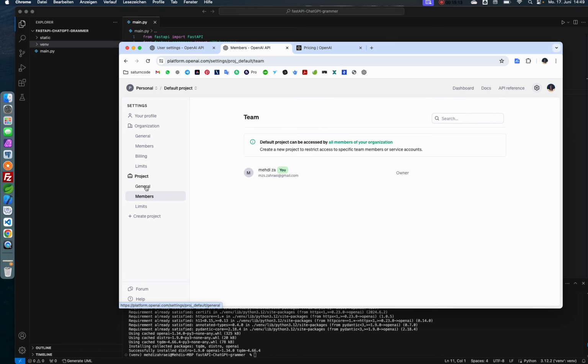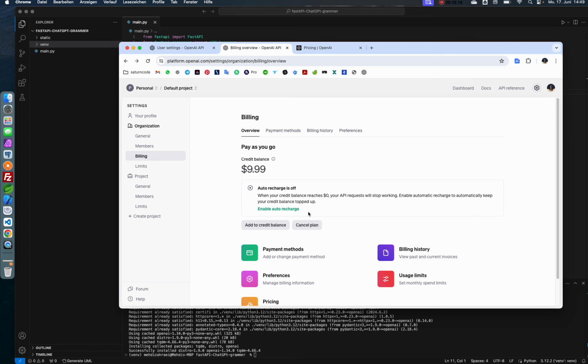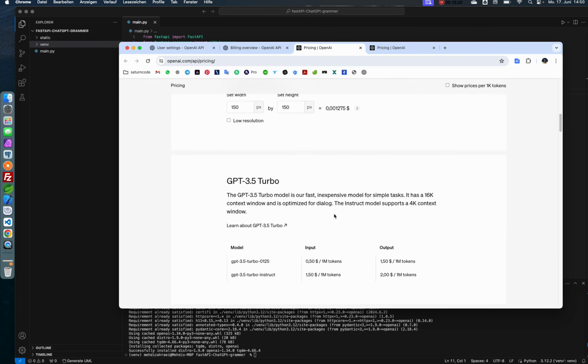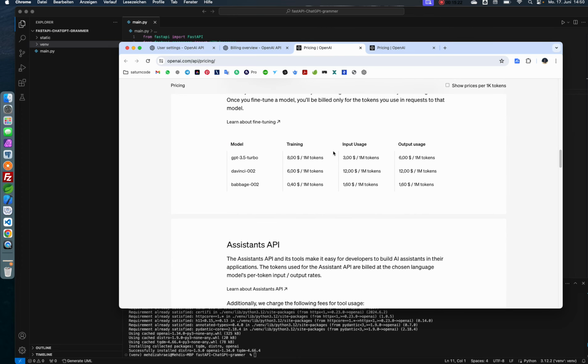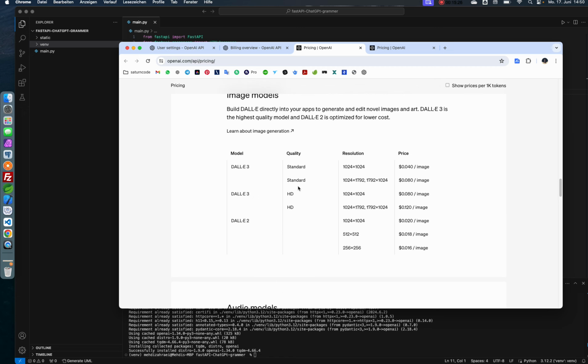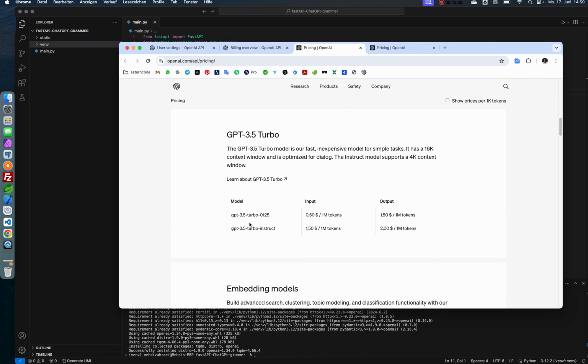For example, if I come back here to pricing, as you can see, for ChatGPT 3.5 we need to pay 50 cents for 1 million input tokens.